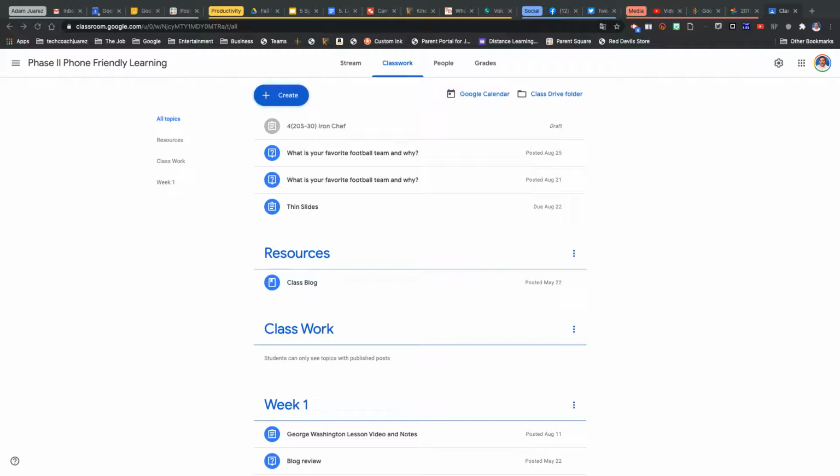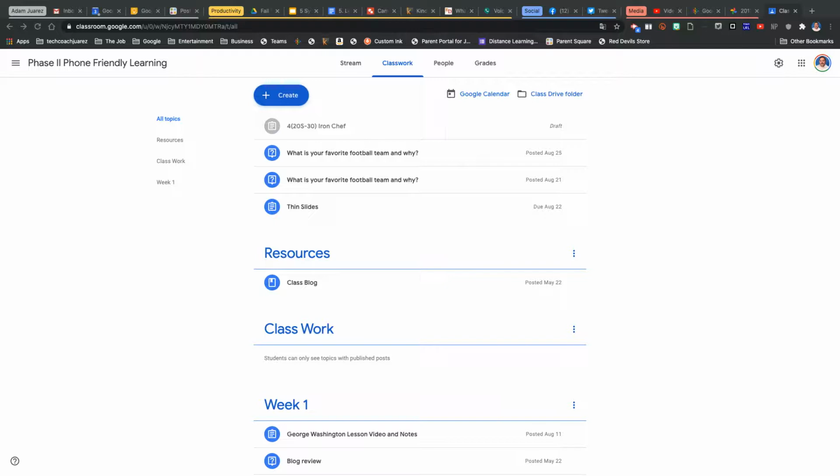So let's go and take a look at what this looks like. If I go to create and I go to Kami assessment, okay, so when it loads up like this, it's going to look very similar to an assignment in Google Classroom, but a little bit different. For the most part, this is how you're going to set up your assignment in Classroom. So first thing you want to do up here is select which classroom or classrooms that you want this to go to. It can be multiple ones.